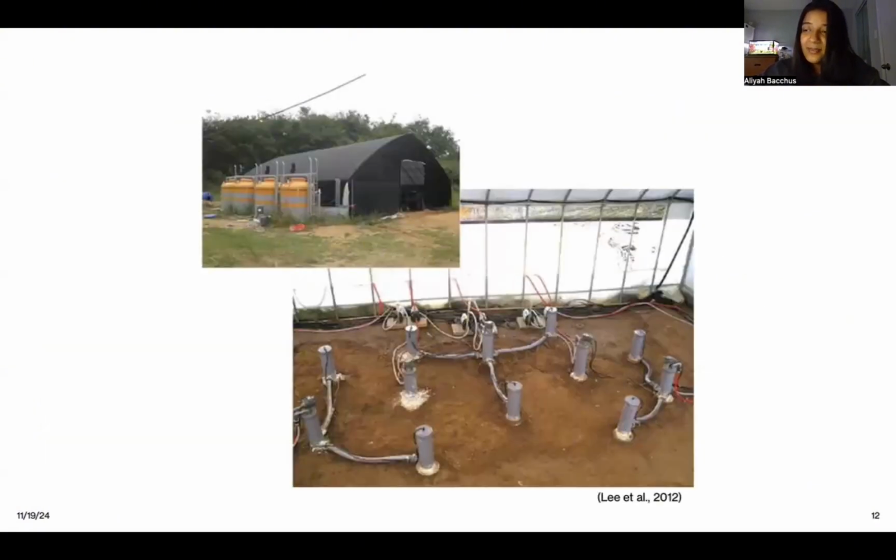Now, throughout the process, monitoring is crucial, as you can see in this picture. Factors like voltage, current, and water flow are adjusted to optimize contaminant migration. However, the success of EKR is largely dependent on site-specific variables, such as the soil type, the pH, and the nature of the contaminant.